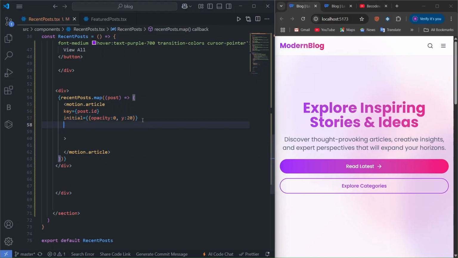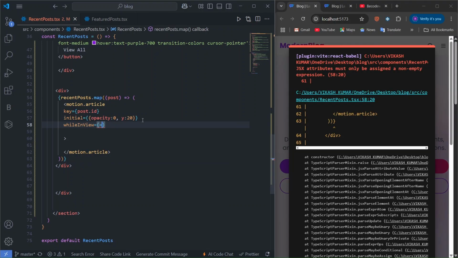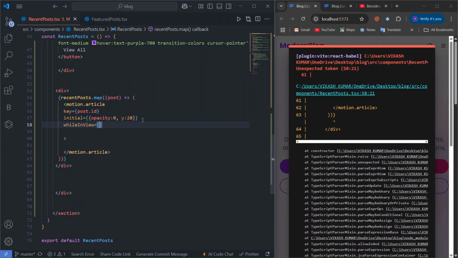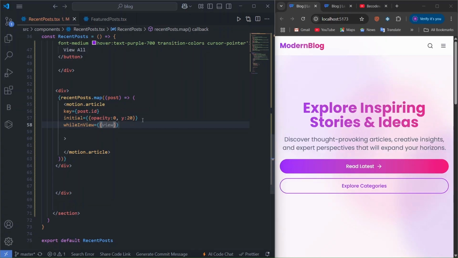And after that, in whileInView, when it is in view, then we want opacity 1.